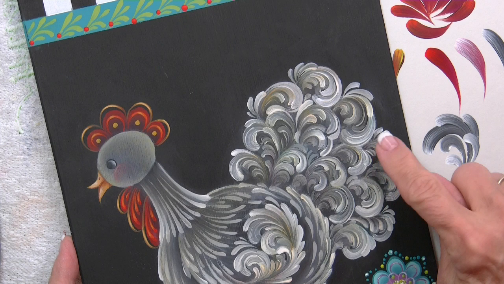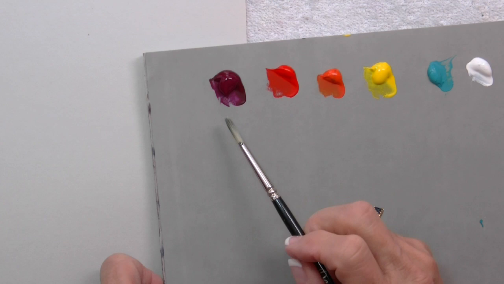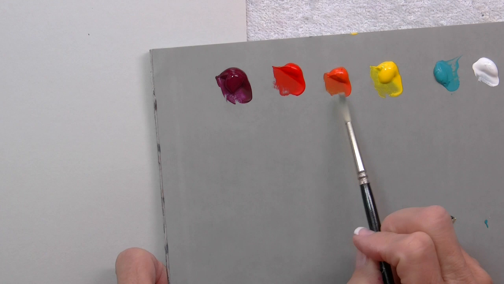They're also tipped, so I'm just using a number 4 round. I put out a variety of colors and I'm going to start with my favorite two colors to work with: red violet and either naphthol red or vermilion.